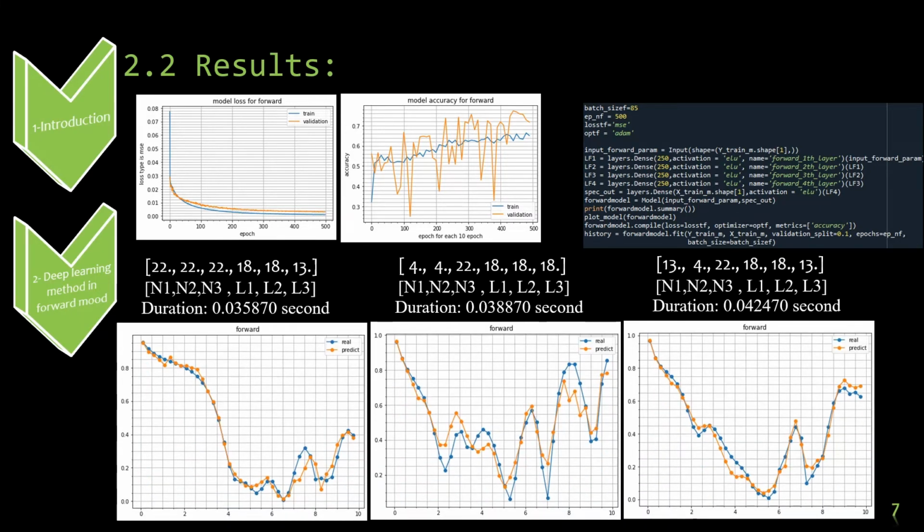And here you can see several results. For example, if I give these 6 values to the neural network and ask what's my electromagnetic response, the neural network gives me this orange line. And in reality, if you simulate this value with the simulator software, you will get the blue line, so you can see the results are not bad.